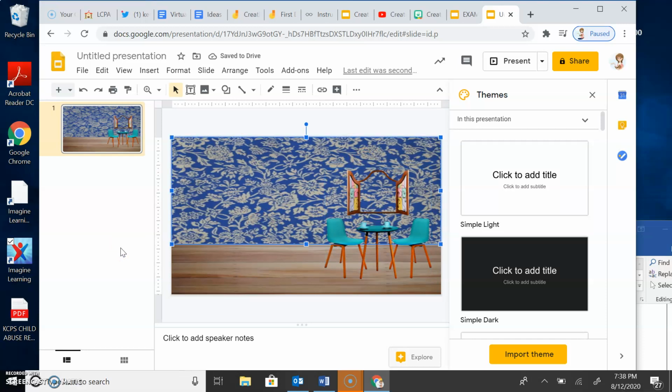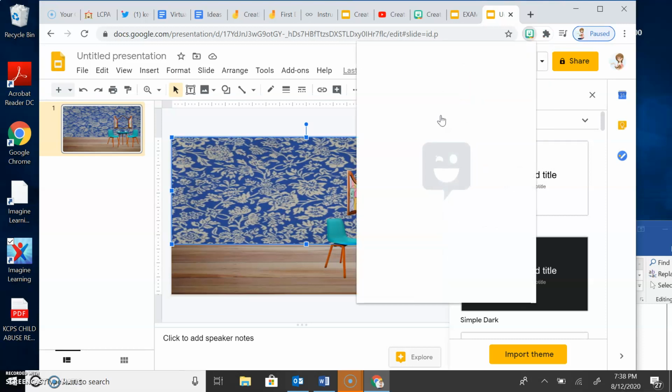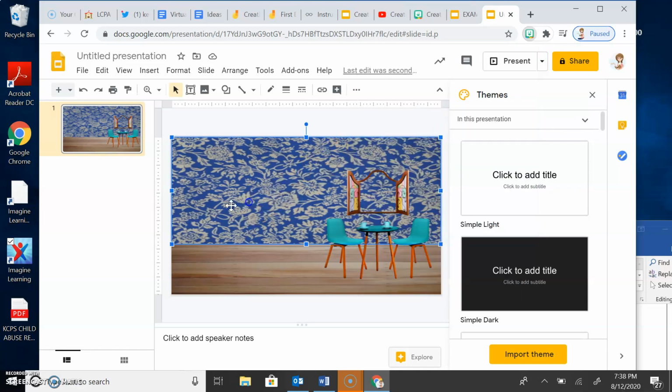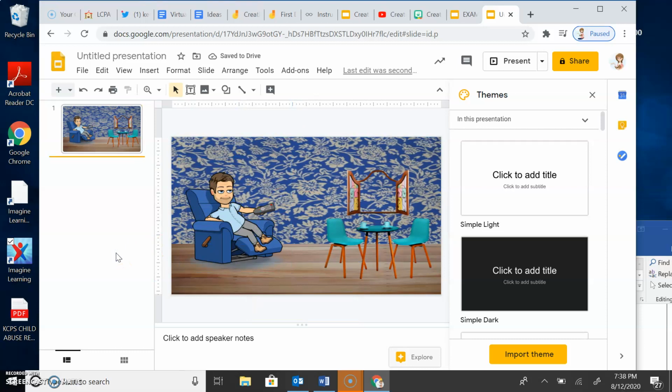Now I use Bitmoji. I don't know if that is a requirement where you are, but I have downloaded and installed Bitmoji onto my Chrome. So it's an extension up here. I'm going to click that. This is best done on a phone, but I have also added it to my computer. So what you'll see here, okay, this is a Bitmoji of my husband because I added him to my classroom. So you'll just simply grab and drag a Bitmoji if you have created one, and they do not have backgrounds, so they're automatically transparent. And this is how you create a virtual space.